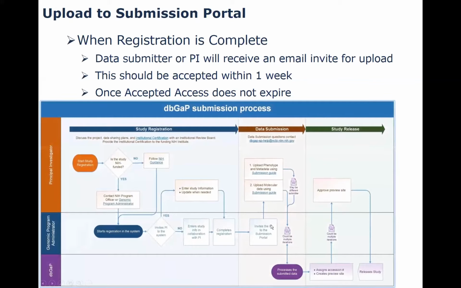So I'm just going back to this original flow chart on the submission, and where the PI is invited. On that invite, there's kind of a 1-week acceptance period. But once you accept the invite, that access doesn't expire. You can submit to that study at any time in the future.